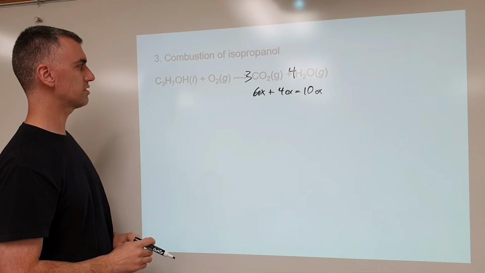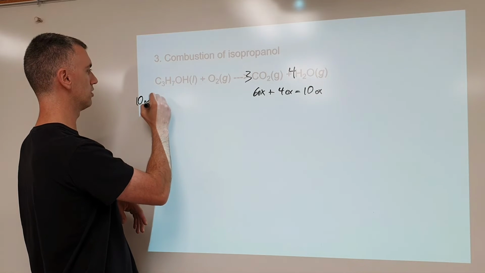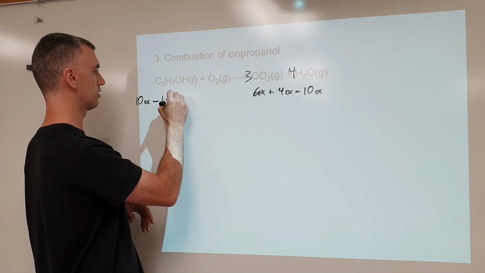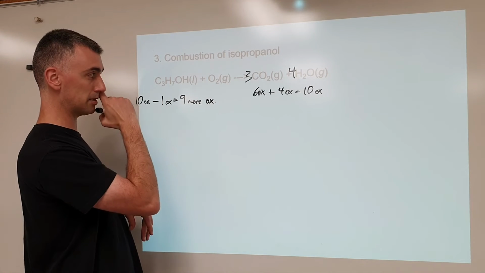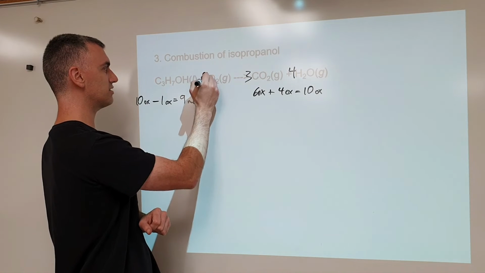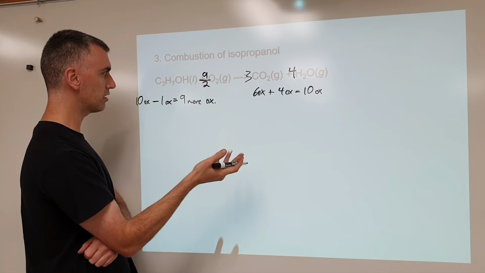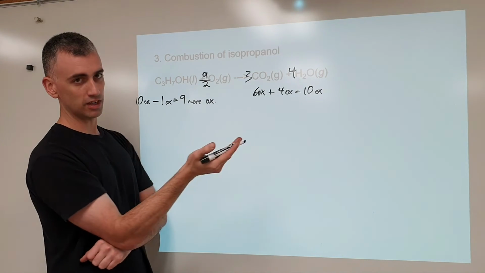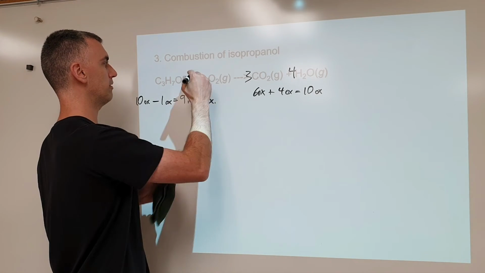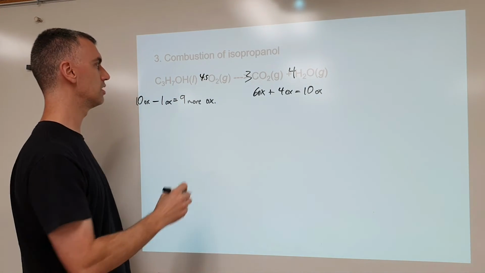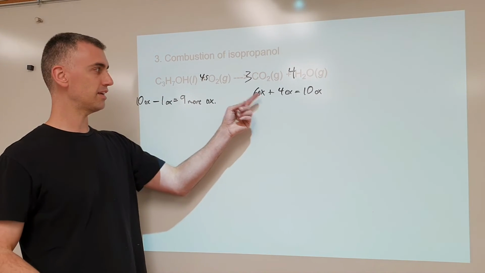All right, we have to do this. We're going to say we need 10 oxygens here. We already have 1 here, so we need 9 more. So I'm going to say, what do I need to get 9? I need 9 oxygens more. I'm going to divide by how many there are, so 9 halves. And by the way, if you take 9 divided by 2 in your calculator, that equals 4.5. So I could also just put 4.5 right here. 4.5 O2s would give 9 oxygens here, plus 1 more makes 10, and that would balance this out right here.